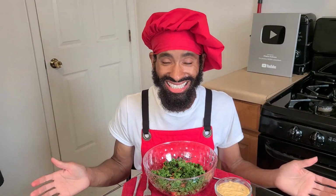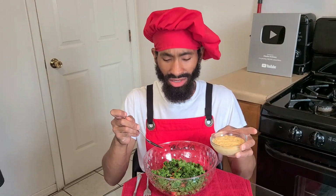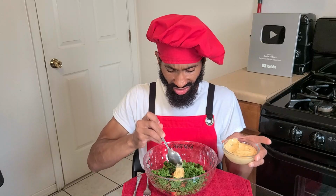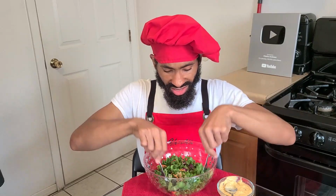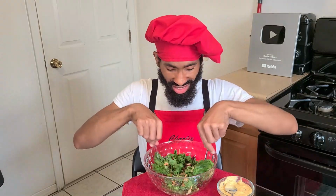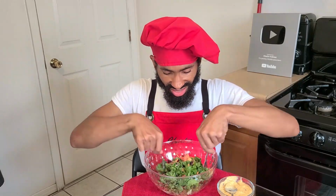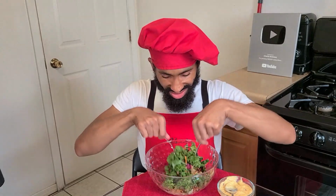Now it's time to go ahead and take a bite. So first thing, when I serve my salad, I like to add the salad dressing first, this homemade salad dressing. Depending on how much salad I'm serving, I like to add a little dollop, about a tablespoon of the salad dressing right in there. And from there, I just take my forks and toss it. Because you want the salad dressing to bring out all the flavors of the meat and the vegetables. I know some people like their salad drenched with salad dressing, and I just think that takes all the fun out of it. You just taste nothing but salad dressing. You just need a nice little light coating, not too much. I just want to bring out all the flavors.